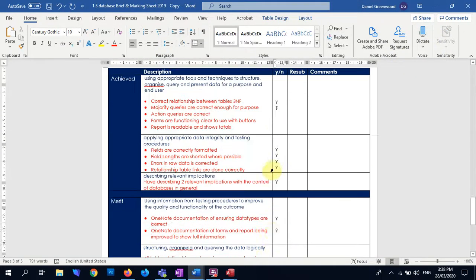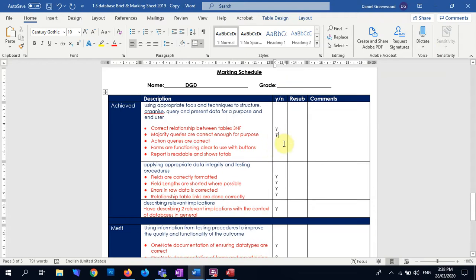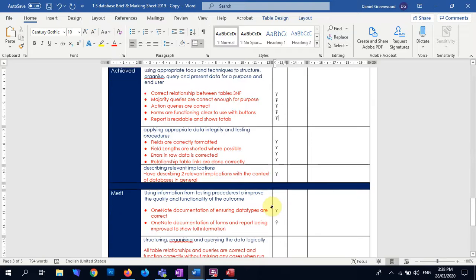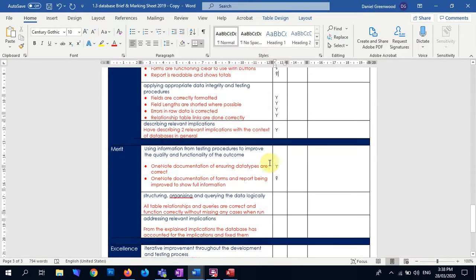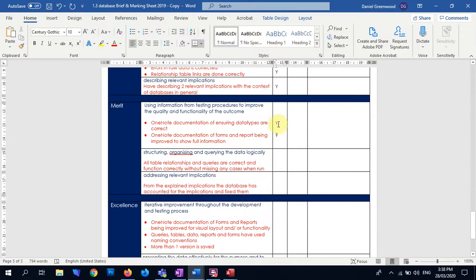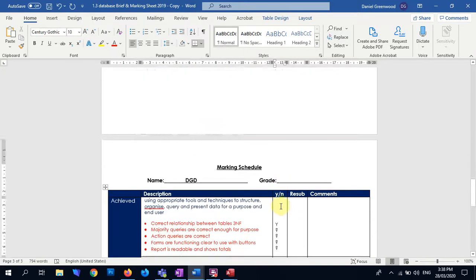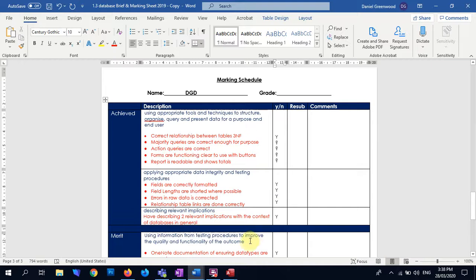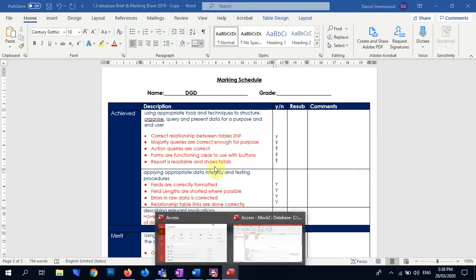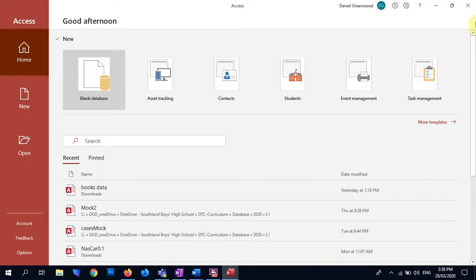Reports and head principles. So if we look at this, I've ticked off a lot of achieved just in this first section really. So it shows you it really doesn't take a lot, and a lot of this extra stuff is just extra fluffy bits. So that is session 1 done, and do that.